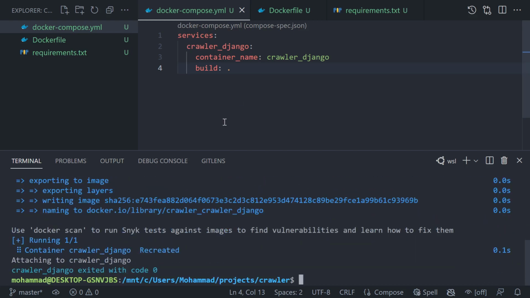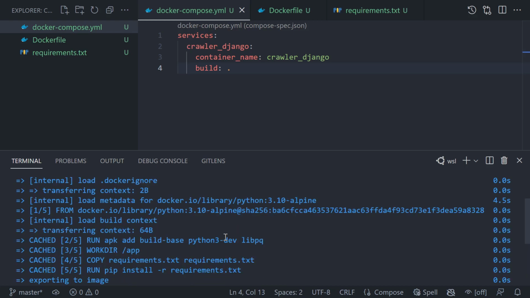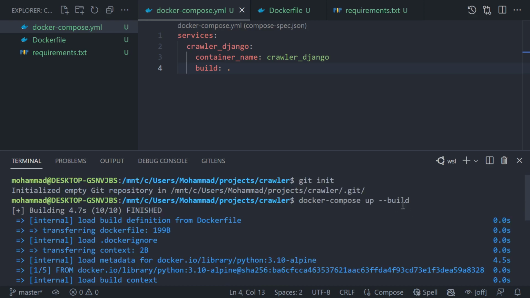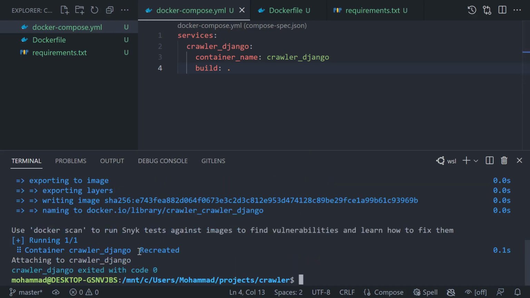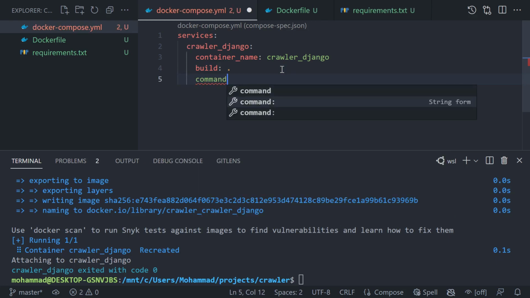So as you can see, it's recreated, and because in the past I had some tests and I had built this image, it's recreated successfully, but because we haven't any command, it exited. So I'm going to add some command here.